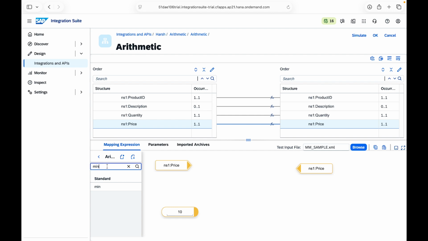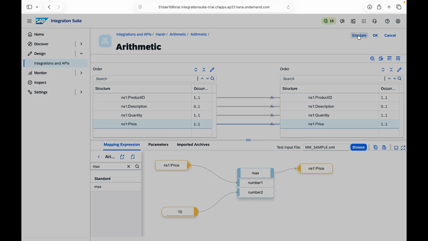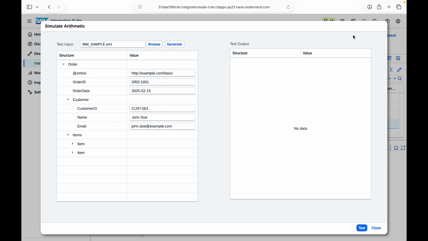Similarly, checking for maximum. Simulating again to see the result.